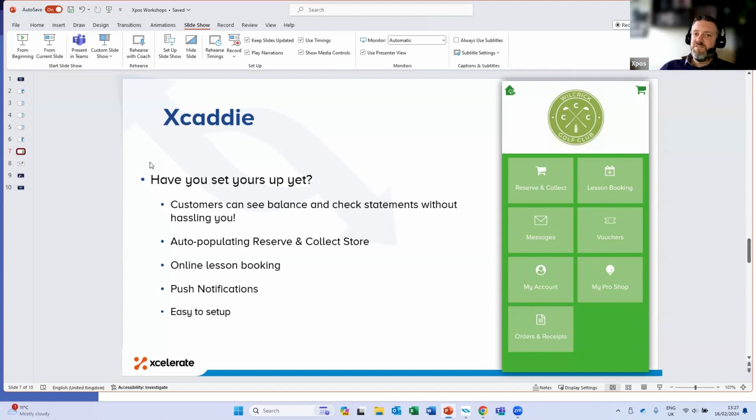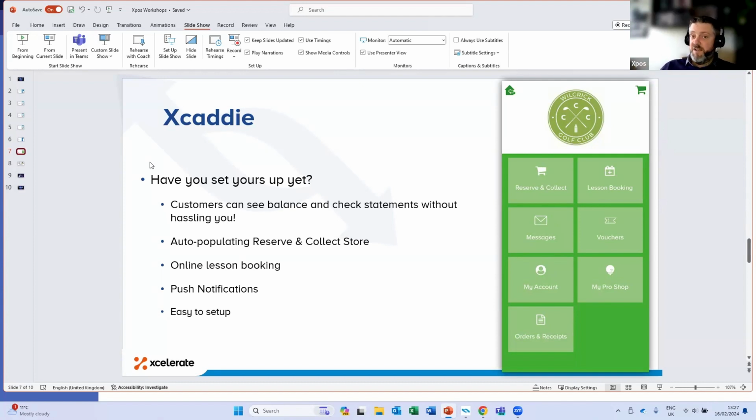So all those times that you see those guys who go, oh, I bought this club because I was just at home checking American Golf or another store online, and they hadn't even thought about your store. The key thing you've got to get into them with this app is that they've got their account balance, they can see what they've got, and at the same time, they can reserve any item that you've got in store right there and then, wherever they are in the world.